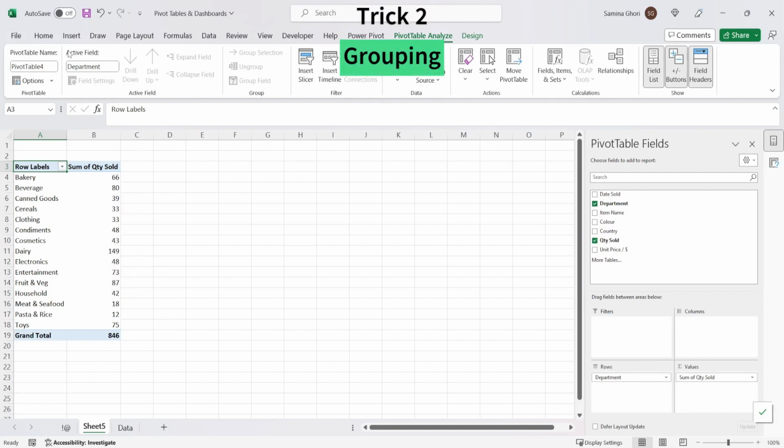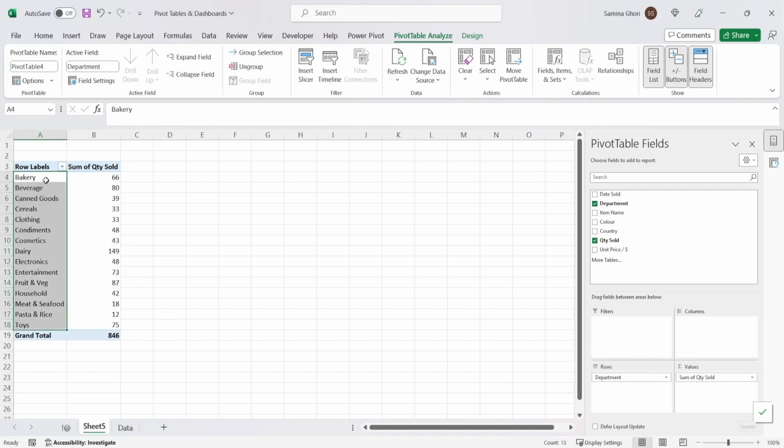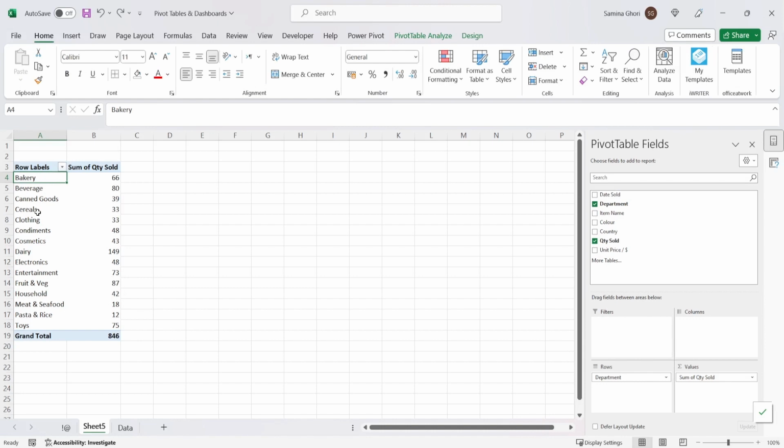Second thing that we're going to have a look at is how to group different elements within your pivot table. So what we want to do here is group the food and the non-food departments together, which are not anywhere in the table, but as we have a list here, we can easily add them. What we do need to do is we can put them all together, or we can highlight them and add them to a group. So two ways to do this: you can move across. So you go over here and you can move across. Cereals, beverage, clothing is a non-food, condiments is, you can drag it up here, or if you want now dairy to come here, you can type it in.